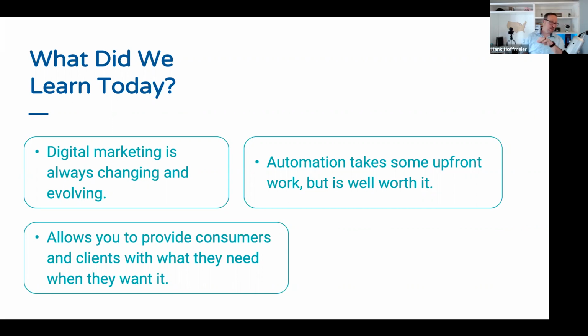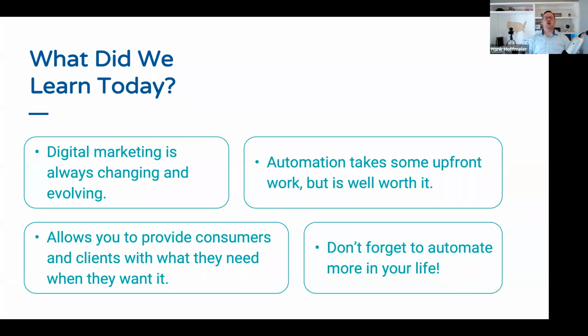As Bonnie said, 70% of us on this webinar today are currently using it. And don't forget to automate more in your life. Use that coffee maker more. Get smart lights, so you can turn them on and off with your voice and other things. I'm going to look into some of those, and hopefully I can make my life a little bit easier.